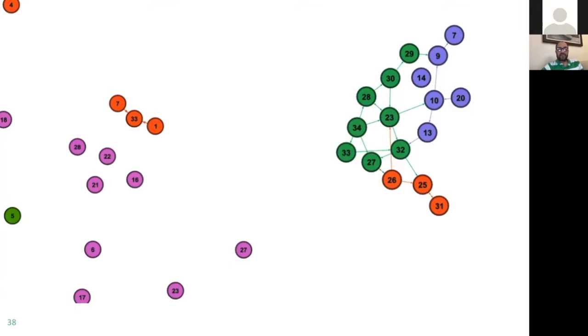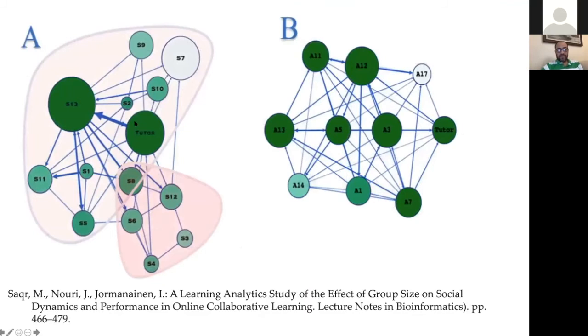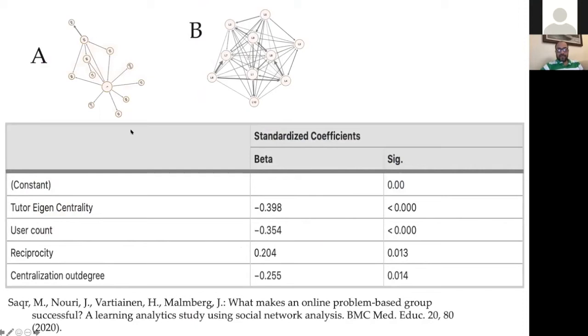The second thing I've also done, which is working in groups. This is a big data, but the sample here or the unit for my analysis was groups. And with this study, we found that the group size matters and big groups have lots of isolated students who are also not included. And they tend to be isolated and they tend to poorly score or perform. So if you look at it just closely, we see two communities in the big group, but the small group is just one community. This is an isolated community. And this is again another community group of students. If you look at it mathematically, we have seen that the group size is a big negative factor in how the group performs, which gives us a hint how much or how many students we should have in the same group.